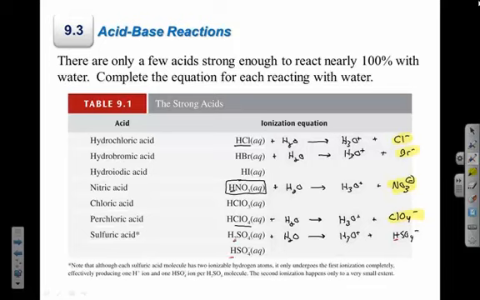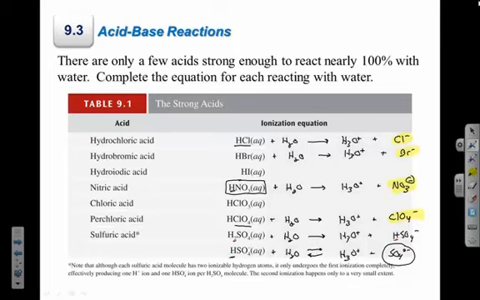The HSO4 minus still has a hydrogen it could donate. However, the HSO4 minus reaction with water is not a strong reaction. It's a weak reaction, so we would use a double arrow there to indicate that when that second H plus is donated to the water and I have SO4 2 minus left, this is not quite as stable. Which makes sense, because if I produce one negative charge that's stabilized with lots of resonance, that could be quite stable. It's only one extra negative imbalance in charge, and so that is not likely to pick up the H plus back and go back. This is going to be nearly 100% forward.